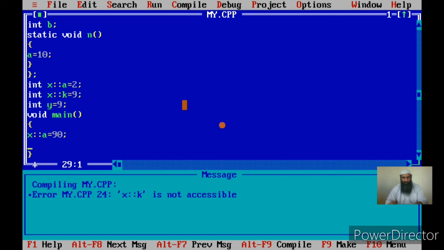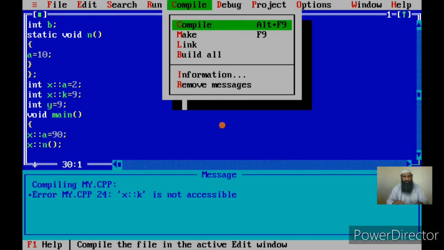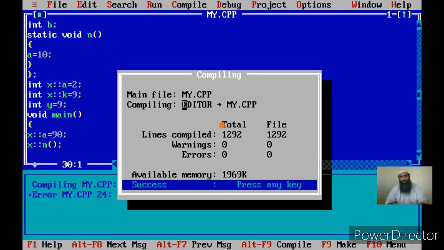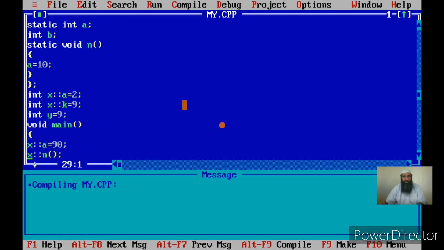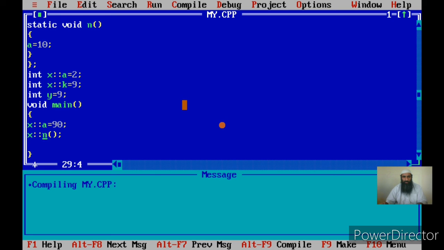I will say x of n. Let me compile and see if the access is allowed. n is accessible because it is a public member. So main is a non-member function which is trying to access n. So non-member functions can access only the public part.